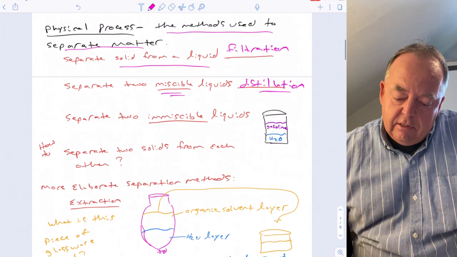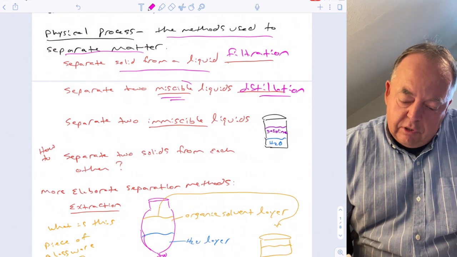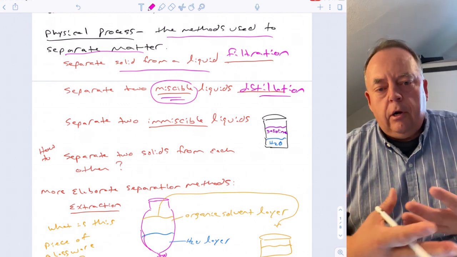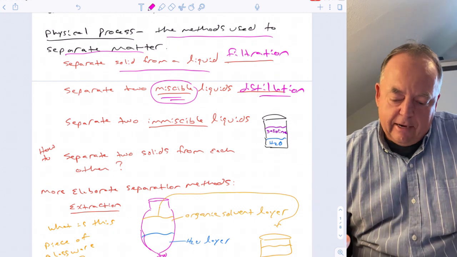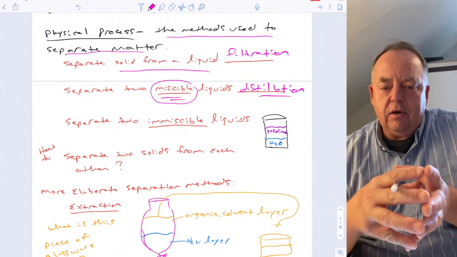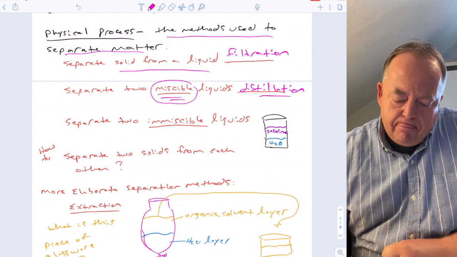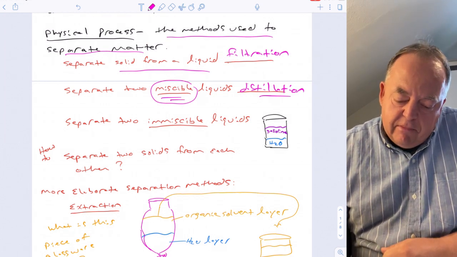If you had two immiscible, well, this is a term that maybe some of you don't know. What does miscible mean? That just means the two things are soluble in all proportions. So no matter how much of the two liquids you add to each other, you will never get two layers because they are soluble in all proportions. Okay, so what does it mean to have two immiscible liquids?